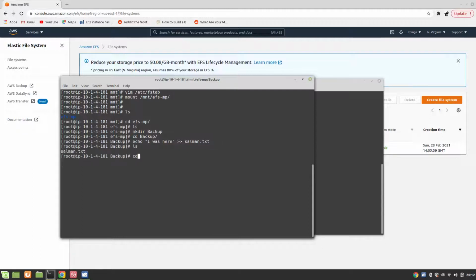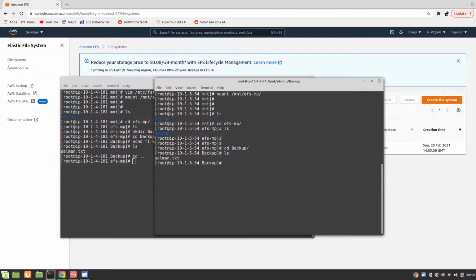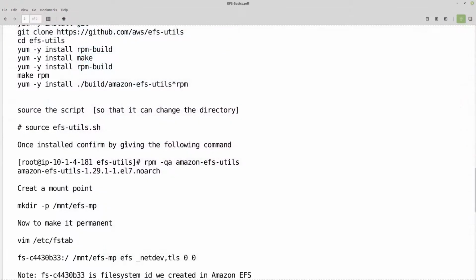Over here you can see this is the file in this directory, and in the other machine we can just go to our EFS-mp mount point, and voila, we have this backup directory as well. If we go into this backup directory, we can see that it has the same file, salmon.txt, I was here. Perfect. So this is how EFS works, and we were successful in setting up our file system.